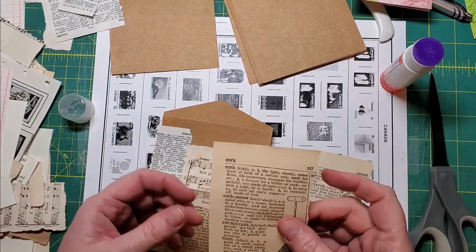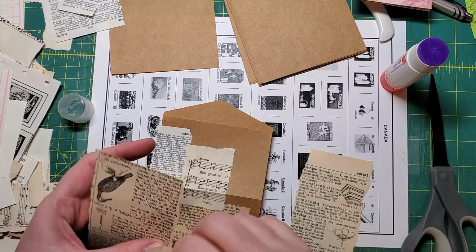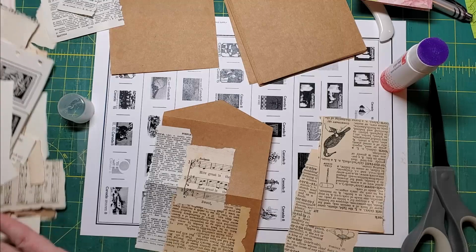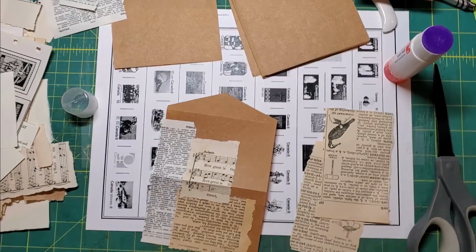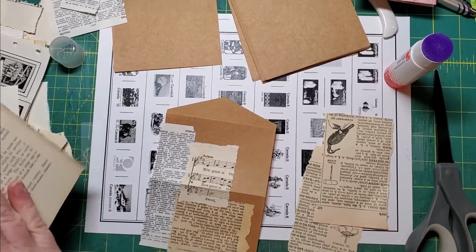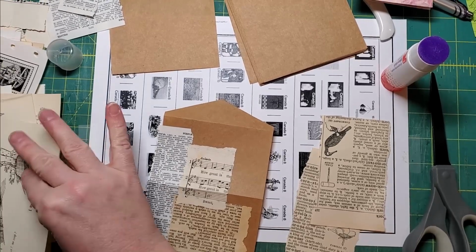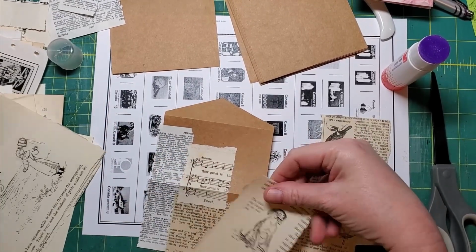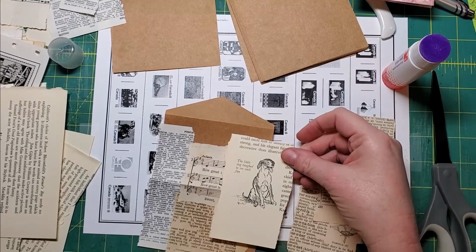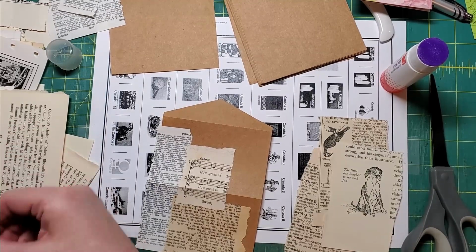Another thing I did, it was back to my system of using or losing. So when I picked up something, I either used it right then and there, and I did make quite a few little projects, or I threw it out. It's a cute little dog. I'm going to save that and use it on another one. What the heck is that?